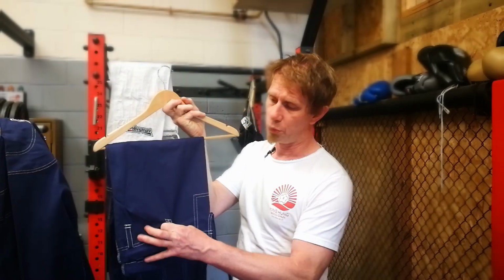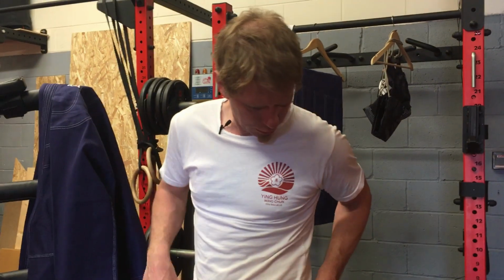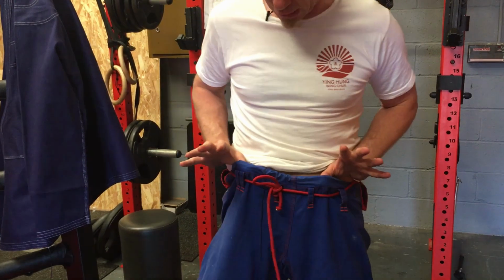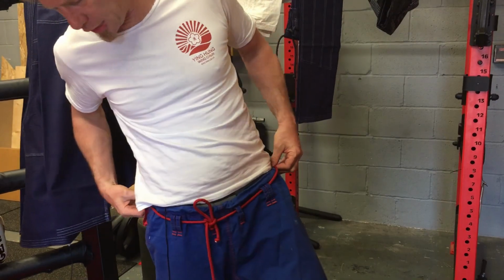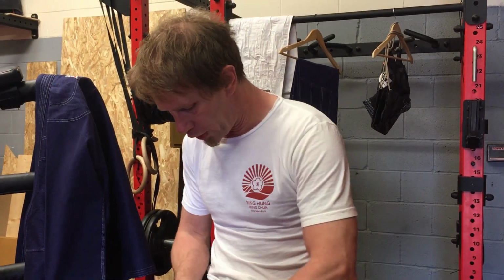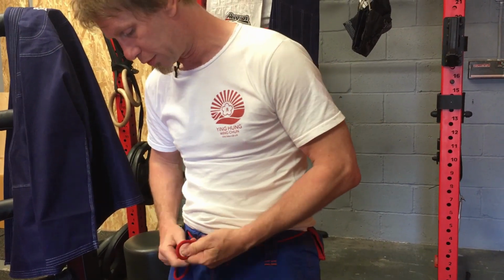Now, lastly on pants, and again, you can see with the ripstop ones here on the Revgear Gi, let's talk about these loops and the cords. It used to be that on pretty much every gi, they had these cotton cords that came out the side. You can see that here. They came off all the time and they're an absolute bloody nightmare. Most gi pants nowadays have these loops. The cord will come out the top from the sides and they have belt loops on them. Now, these are much, much better, albeit they still have the odd tendency to come off, but I tend to tie them right up against one of the belt loops and bring it to the end of the knot, which helps them stay on for longer.